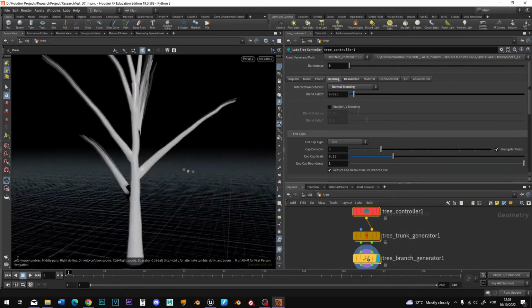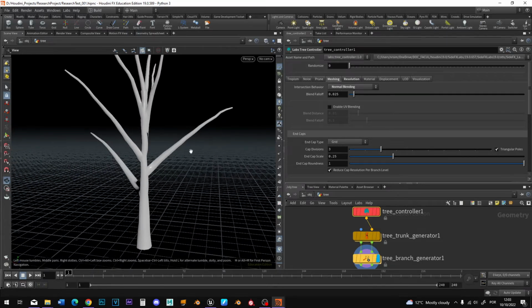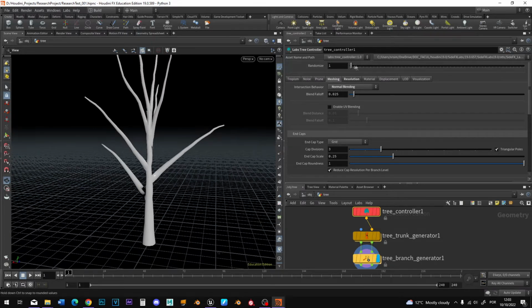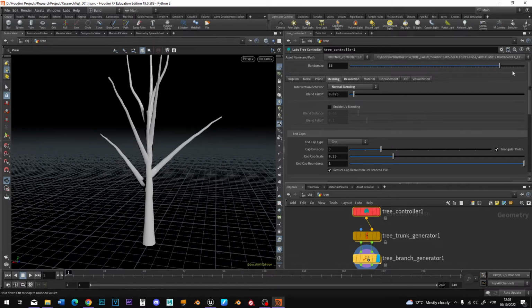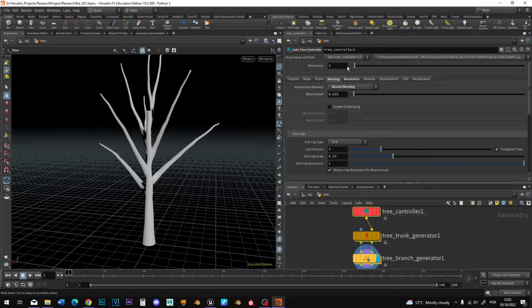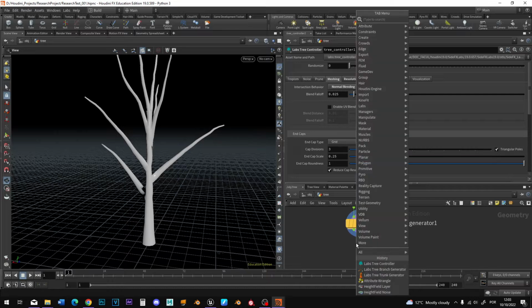And another option that we can play with in here is this randomize, so we can create different variations. It's super cool.